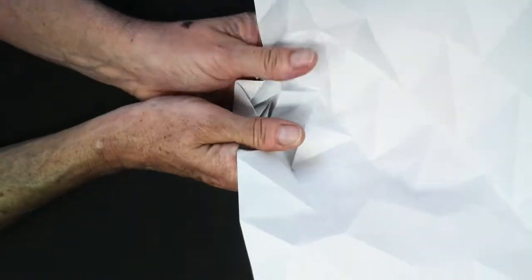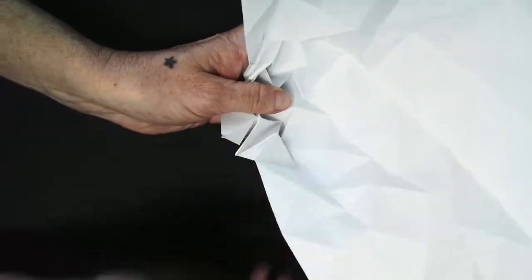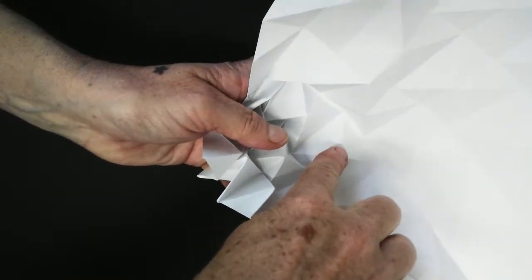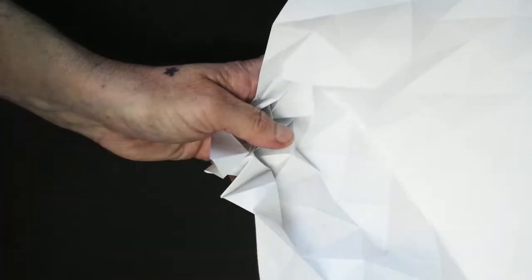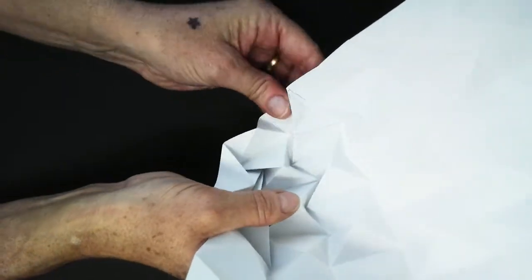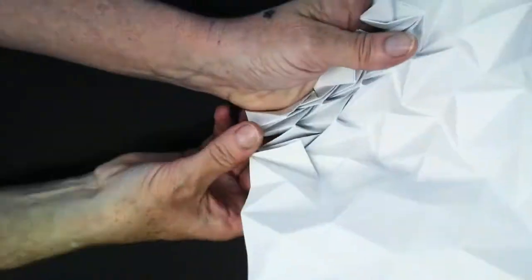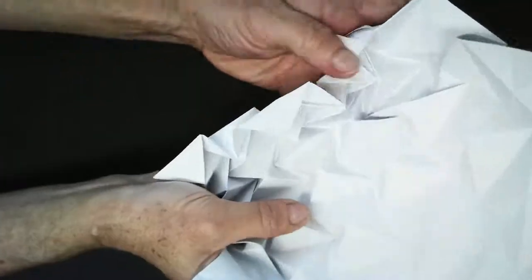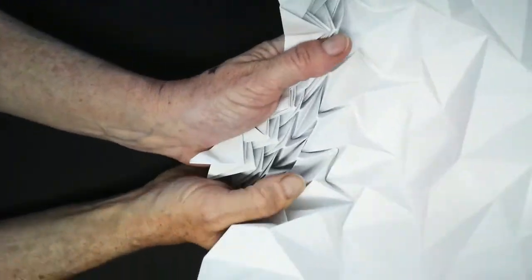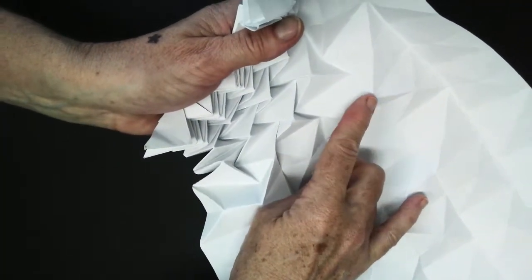You will see that the pattern repeats row by row, and each one of the little roofs inserts itself into the halfway point of the next row. That's actually what the glide reflection is, and this is the pattern that you're looking for. You must remember that all the long lines that you've folded into valleys must remain valleys. You will find that some sections are poking up when they should be down, and you just need to gently nudge those in with your finger.